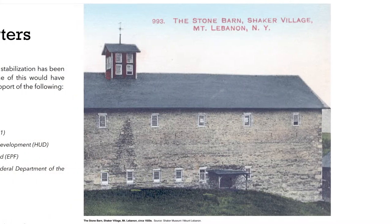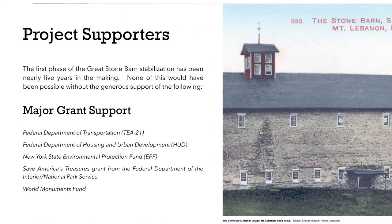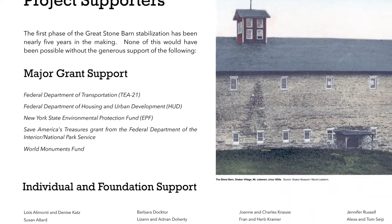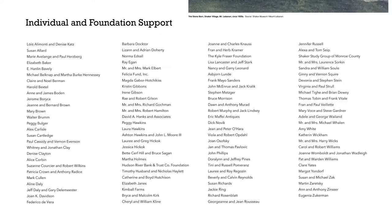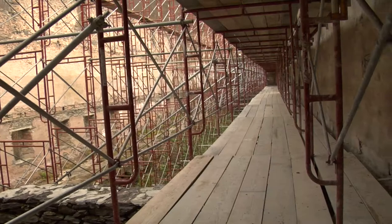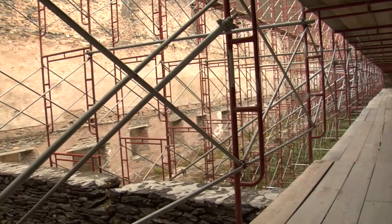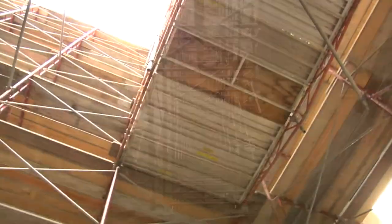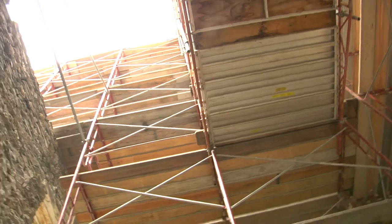Assembling the financing to begin the work has also been a monumental task. We would like to especially thank the five institutions that provided major grant support and the hundreds of individual and private foundations who have generously donated to this effort. The restoration work is just beginning and your continued support is necessary to both complete the current project and to define the next chapter of the story. Please help us return this iconic building to use as the Shakers always intended it.